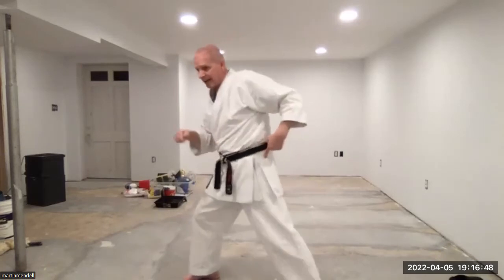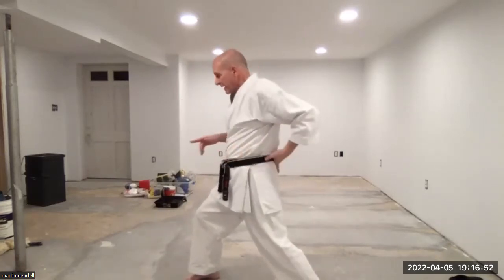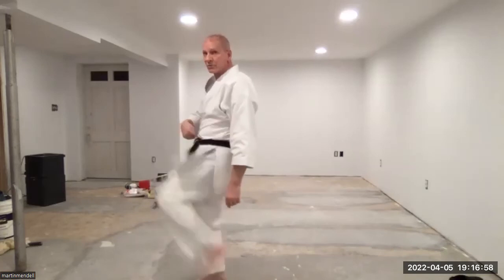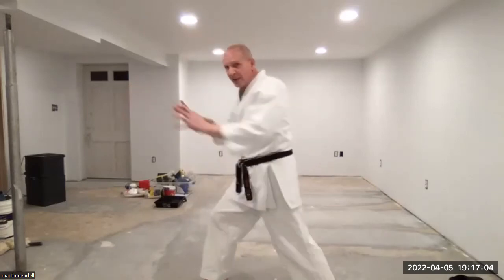straighter. When my knee comes up, the second hip movement, after I rotate and close, is I should be pushing my hips. I shouldn't be knee striking this way. I'm not going to get any penetration into their body. I need to roll in, close, and then thrust those hips, just like we would in a kick.